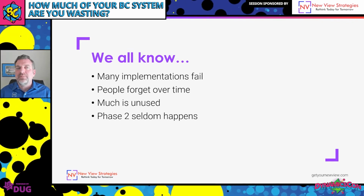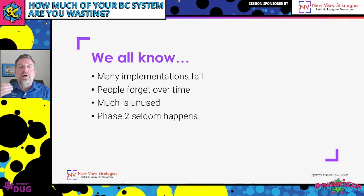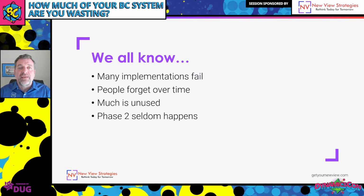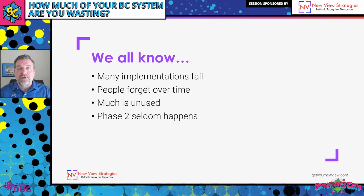So again, coming back to BC and NAV, I understand a lot of management, they're looking at ROI, that before they invest more money, what are we going to get for it? And I'd absolutely say you're going to get a ton for it. Even though it's hard to quantify up front, we do have a way of getting to this.